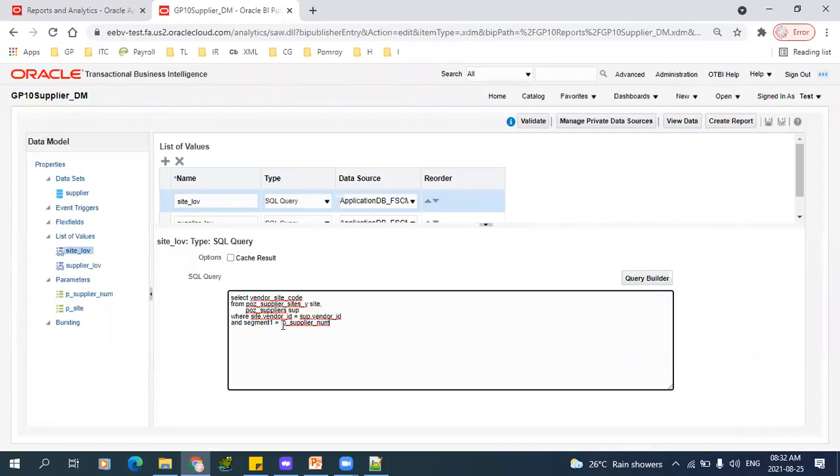Further in the select statement, you are simply passing the supplier number. So we are passing the exact name of the first LOV. Yes, exactly. Pass the correct parameter name here. In your second LOV, you need to pass the first parameter value, which one you want to execute at runtime.